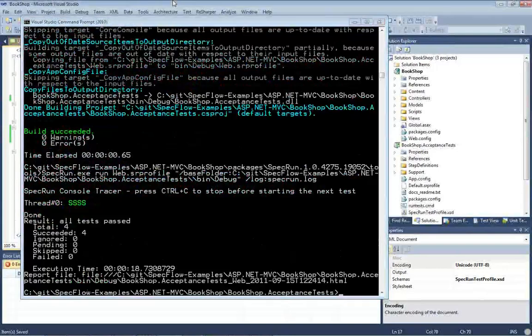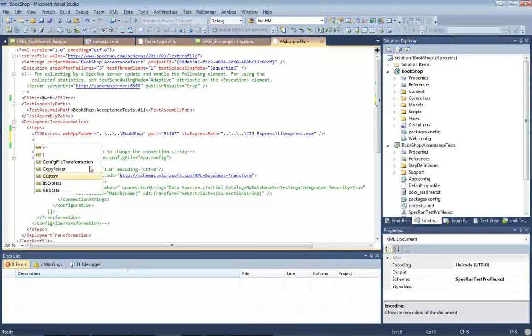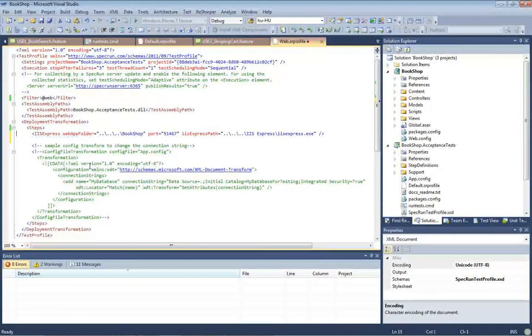Of course, IIS Express is a little bit special for web tests, so there is also a step which is called custom, where you can provide a type which you can implement in your application. It has to implement a basic interface with two methods. So if you have some special other dependency, which is not the IIS Express, but something special in your project, you can also put it into the profile. The profile should really be the common place to have everything which is needed for test execution.